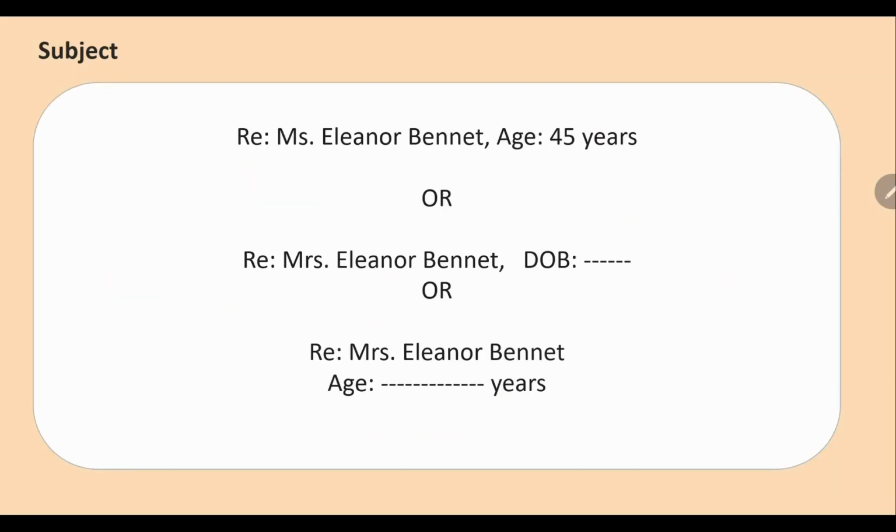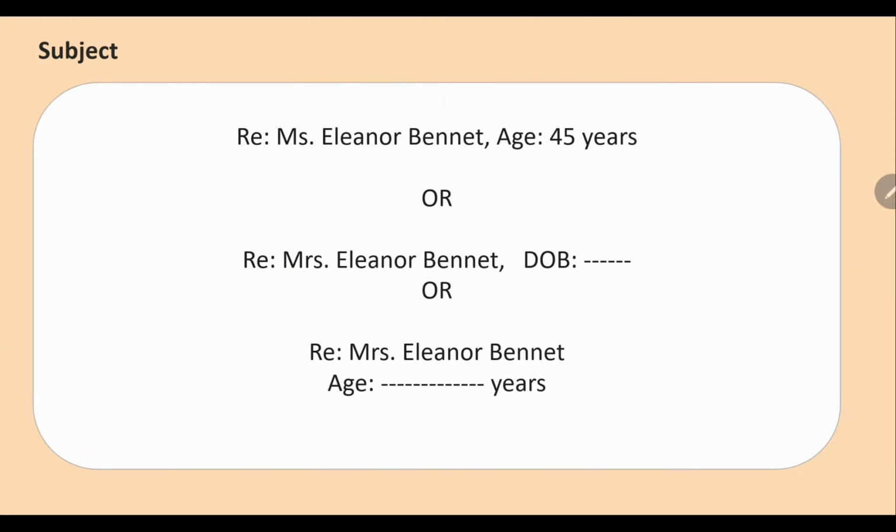Then comes the subject. Here the subject is "Re", meaning regarding, for whom you are writing the letter, and you just need to include two things: the name of the patient and the age of the patient. If the age of the patient is given, it's better to write the age, and if the age is not given and only the date of birth is given, you are supposed to write the date of birth, not the age. So there are different ways of writing it, and you can go through it.